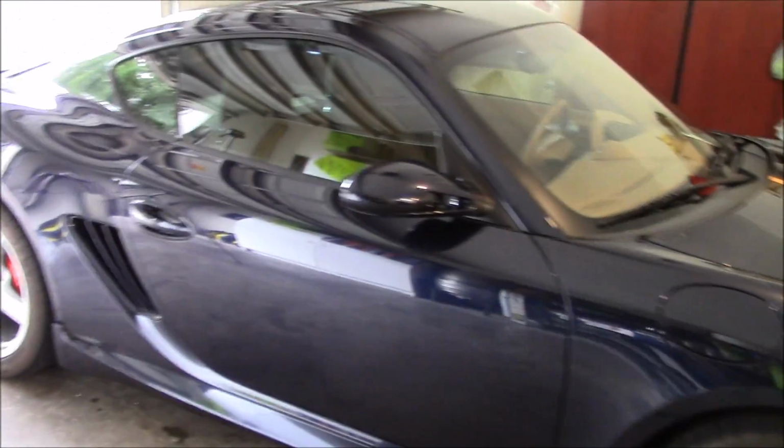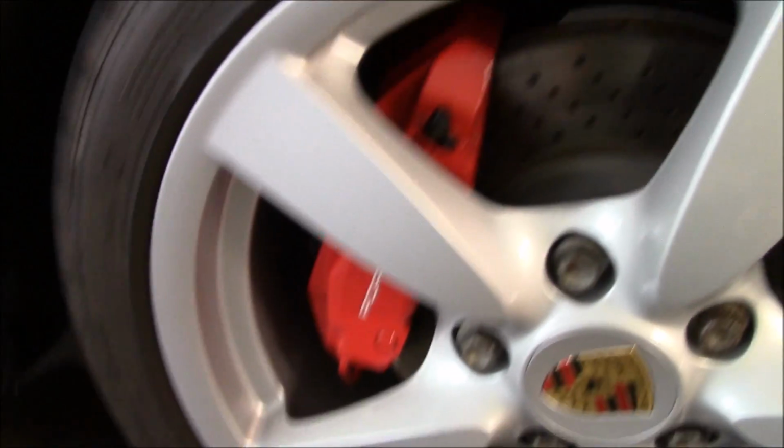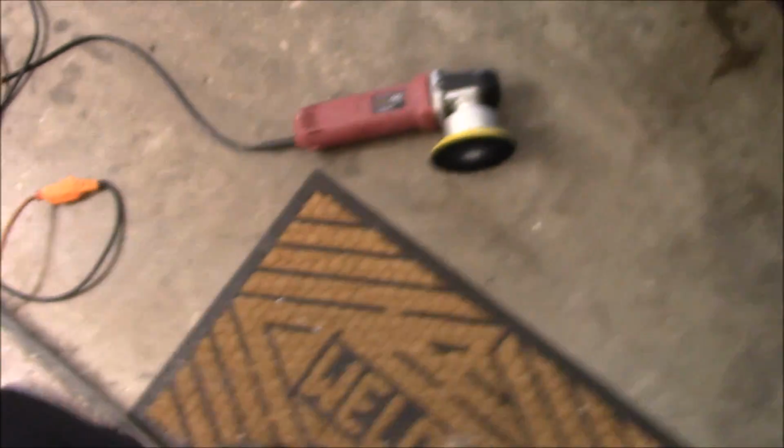All right, I'm finally done with the prep. So I got the whole car washed and clay barred, so decontaminated, free of the contaminants that didn't come off in the wash. And I got the wheels, the faces, the barrels, the brake calipers, all that stuff, the fender wells, nice and clean. I did that all from inside the garage with the Infinite Use Detail Juice from detailjuice.com, of course. I just got my Harbor Freight DA plugged in. Gotta grab some pads and all my junk over there.